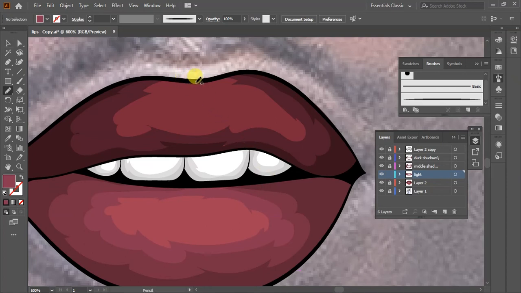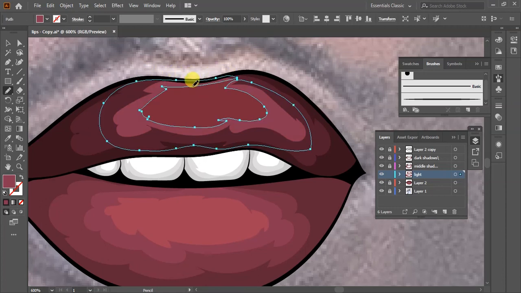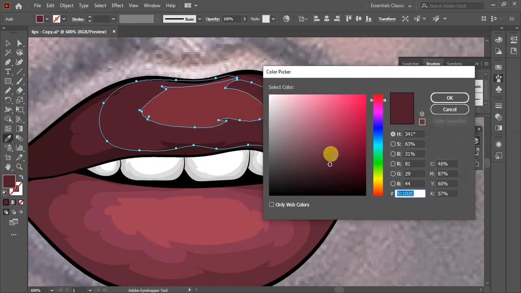Use the pencil tool and draw the light as shown. Select the eyedropper tool and sample the middle shadow color. Change the color to a lighter version of the middle shadow color, then press OK.